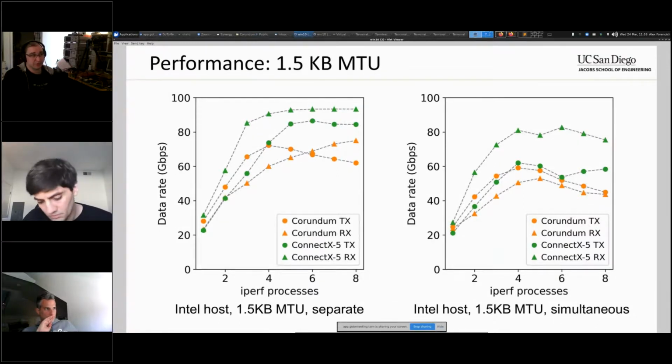But this is actually one thing that we're looking at, because for some of the networks that we want to build, we will have packet switches at both ends. So you'll have hosts hooked up to a packet switch, and then an optical network that connects to another packet switch and another host. So you basically have two opportunities for incast and congestion, and we have some protocols that we're working on to address that. That's a little bit out of scope for what we're doing with Corundum specifically. We have a paper, RotorNet, and another paper, Opera, that discuss some of these protocols in more detail. And at some point, I'm going to be looking at implementing some version of that on top of Corundum, but it's not yet implemented.